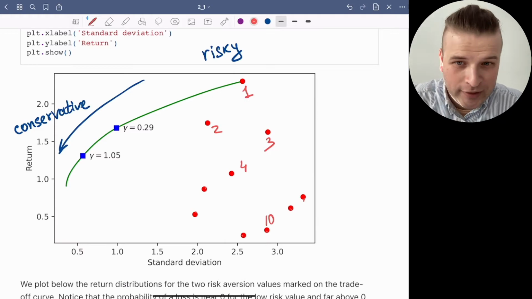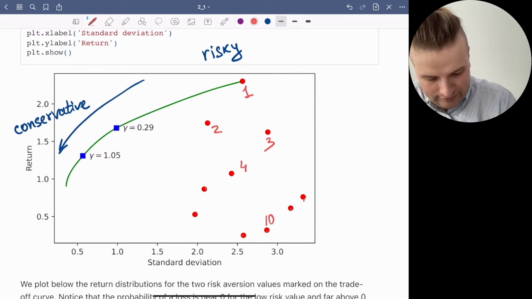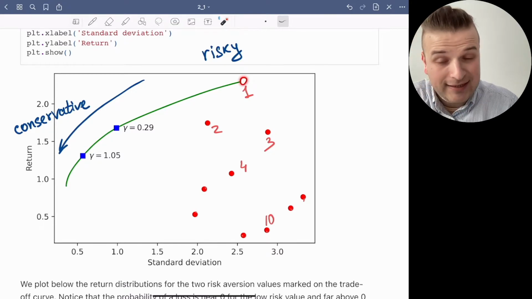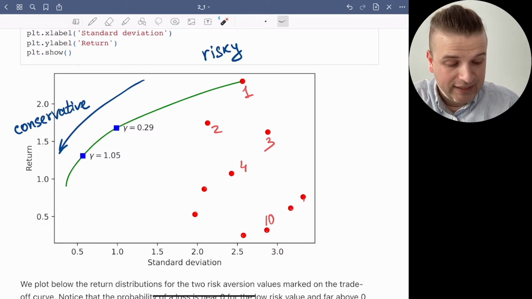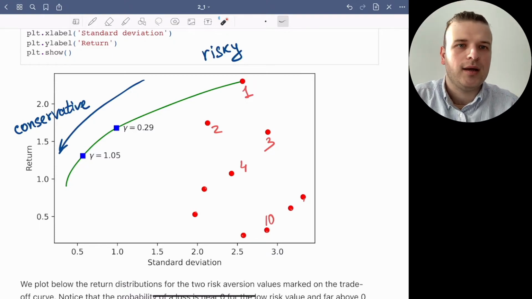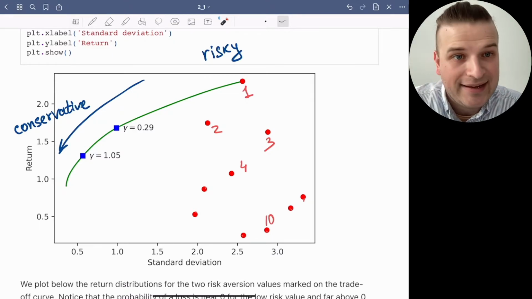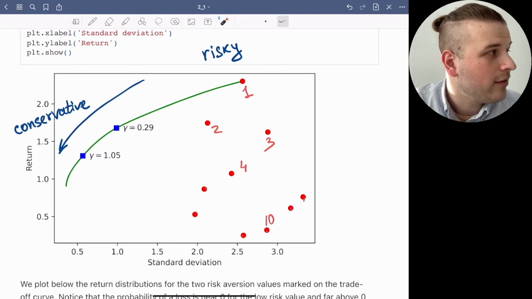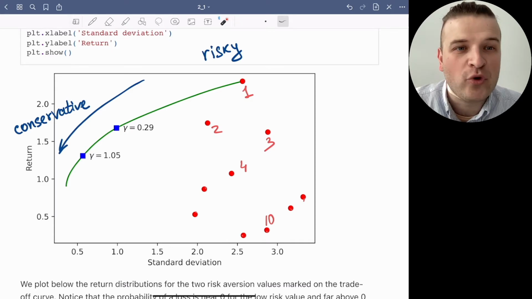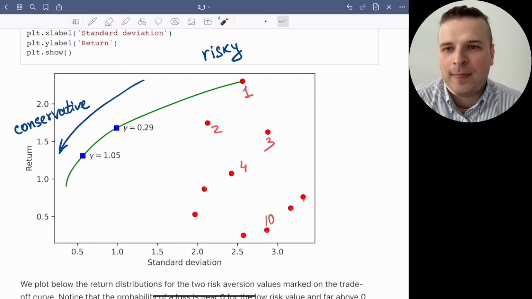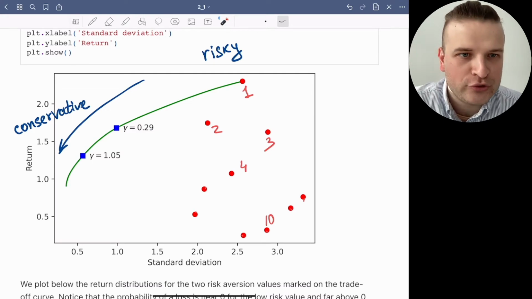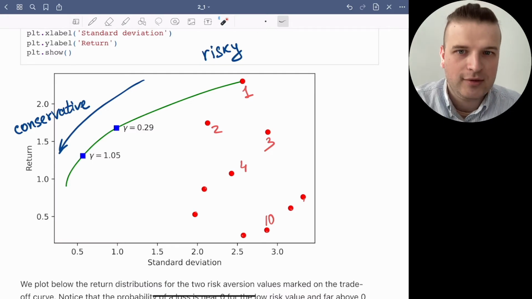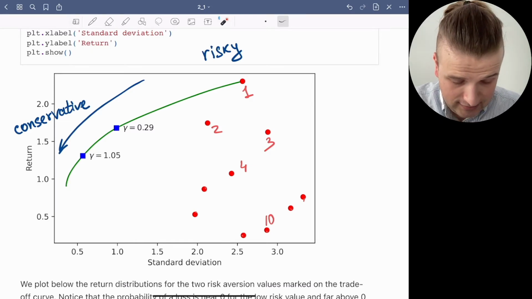Let's take a closer look here. Again, what do we have? For example, in a risky strategy, we see that here we have a point which lies on this green curve, which means that probably this asset was the most profitable one. But the most profitable asset ensures high risk, right? Because you didn't know it in advance.